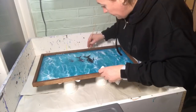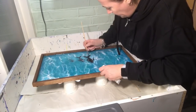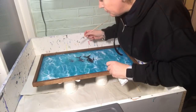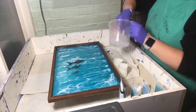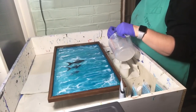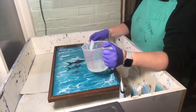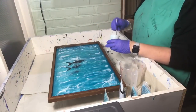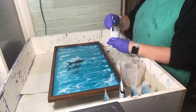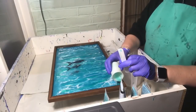I'm loving this. I did apply a little bit more of the colors to try and dilute a little bit of that white. The detail for me was trying to contain the white around the tail of the male and the female, mummy and daddy, and also around the daddy's fins, because I wanted it to look like he's the big one with all the power and he is just going down into the ocean and swimming. So really, really, I believe, happy with this piece.